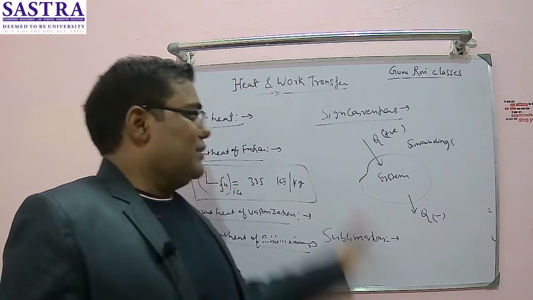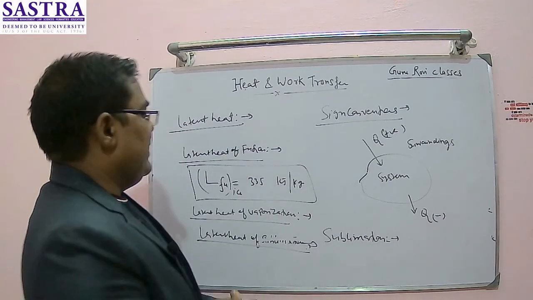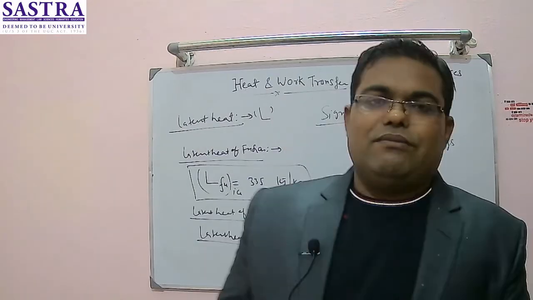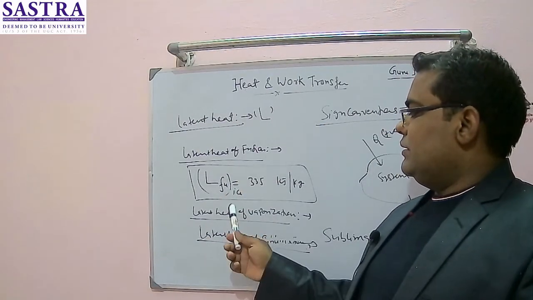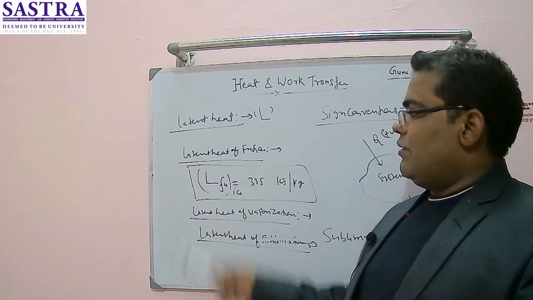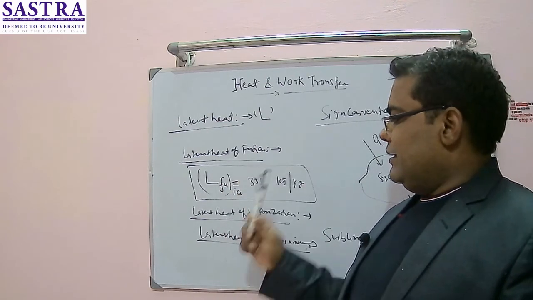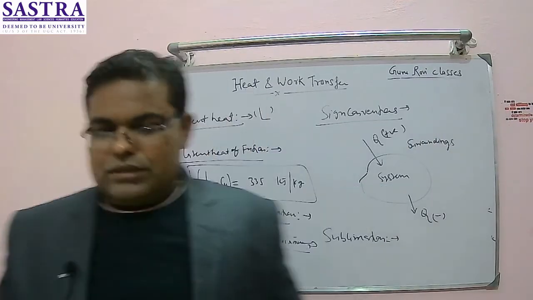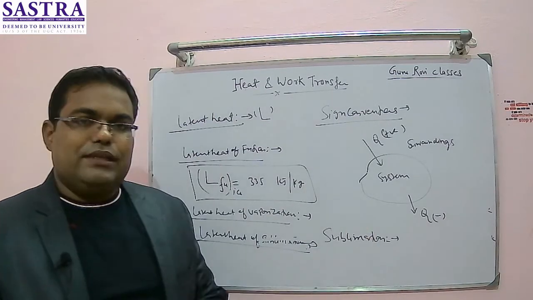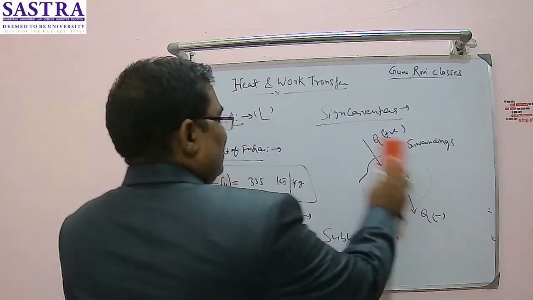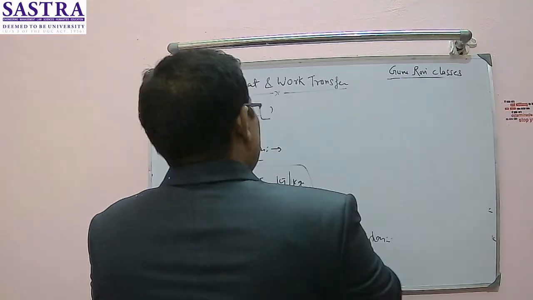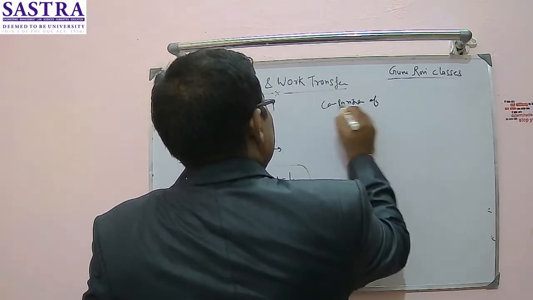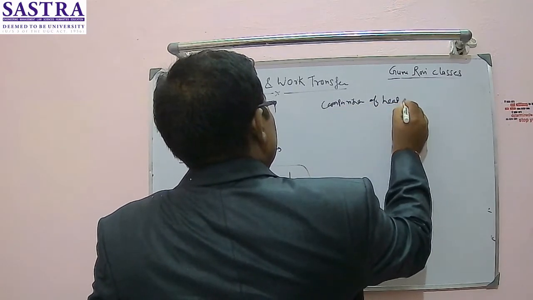Is that clear? So this is regarding latent heat. Latent heat is denoted by L. For different substances it will have different values. You can define latent heat of fusion, vaporization, sublimation, or latent heat of melting, condensation, and sublimation. So latent heat is also over. This much is enough for heat. Now we will compare both, because that is also needed. So, comparison of heat and work.